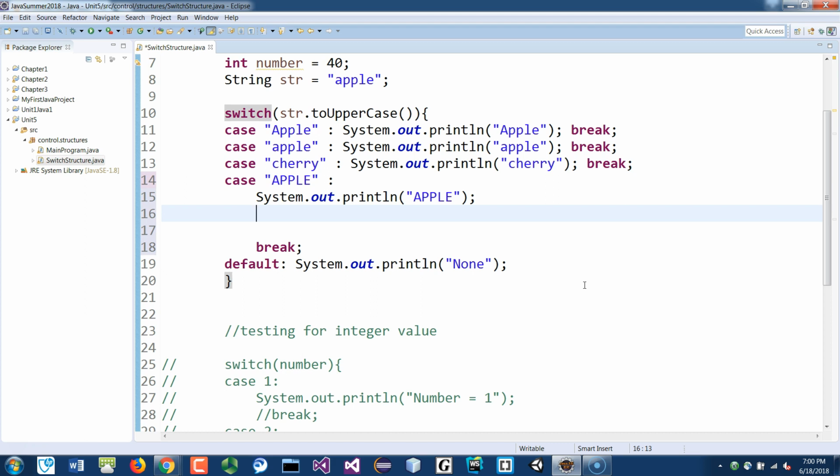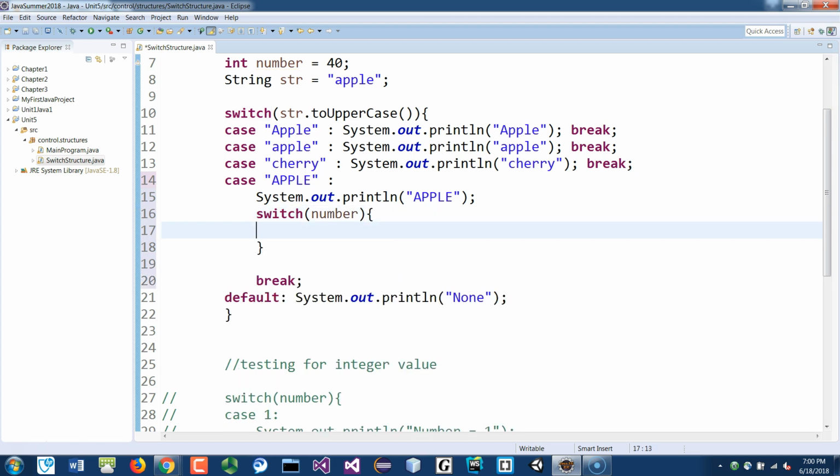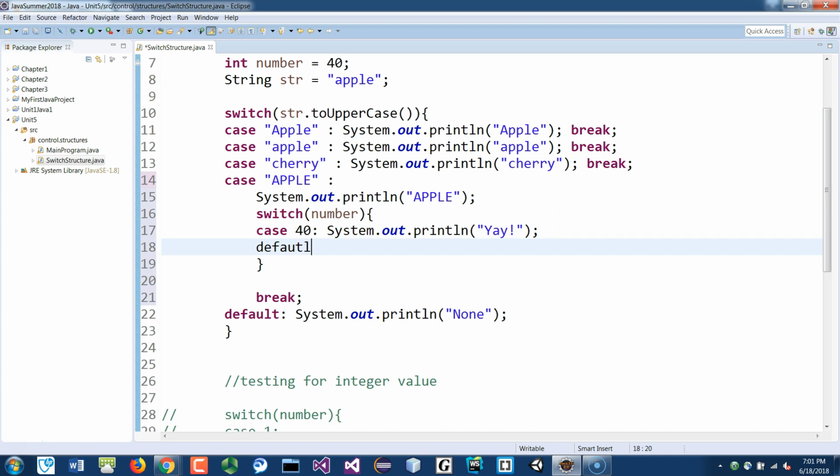Say if it's Apple in all lowercase or uppercase, then you can also switch for the number, right? You can do this in here if you want to. And in case it's 40 in this case, then you can say something like yay or something, right? And then default would be like no or something.